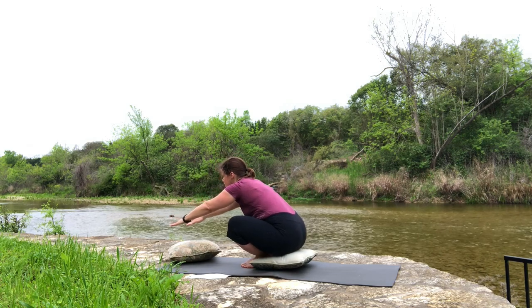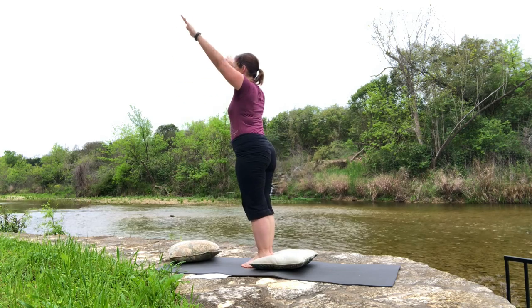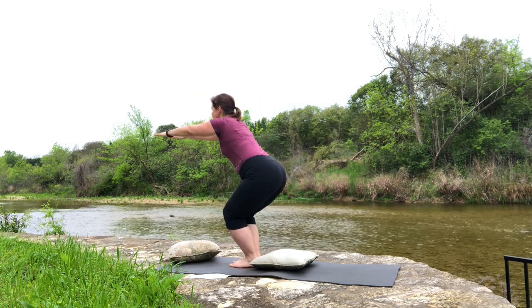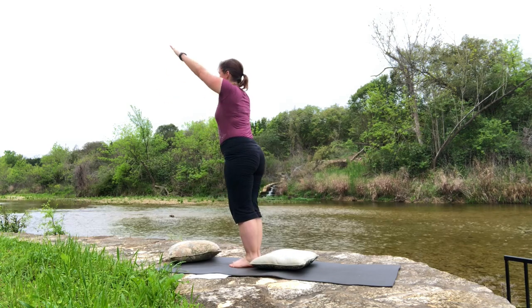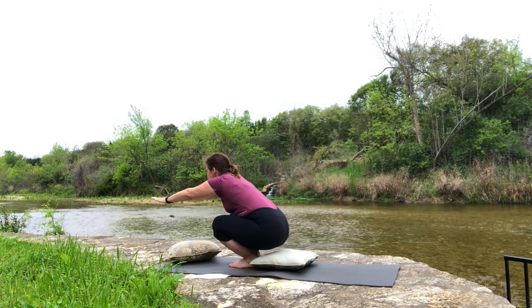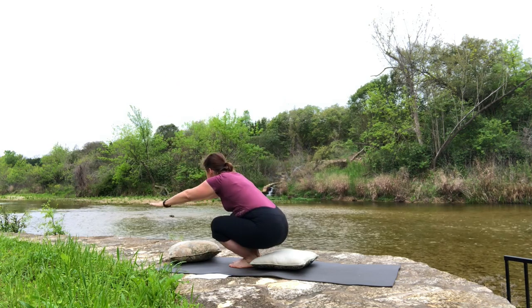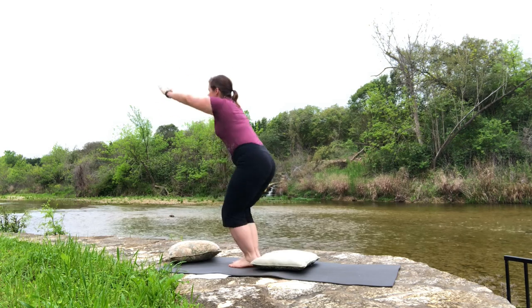Okay, so now I'm going to lean back and let myself sit on the pillow just a touch and then come back up. Now if you can keep your heels down without using the pillow, walk forward. Then down. Back to the pillow and back up. Now this time we're going to come down, go back to the pillow. Oh, maybe the next time. Back to the pillow, sit down. Then push forward and come up.